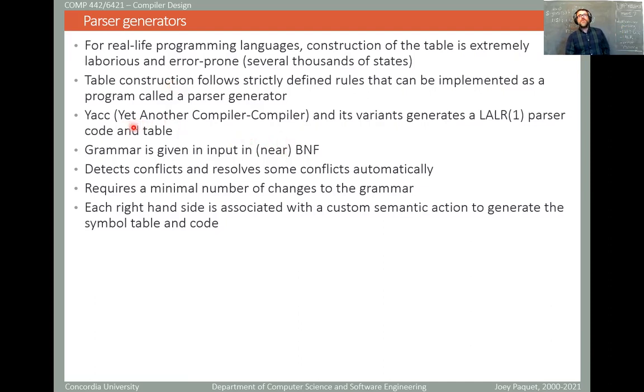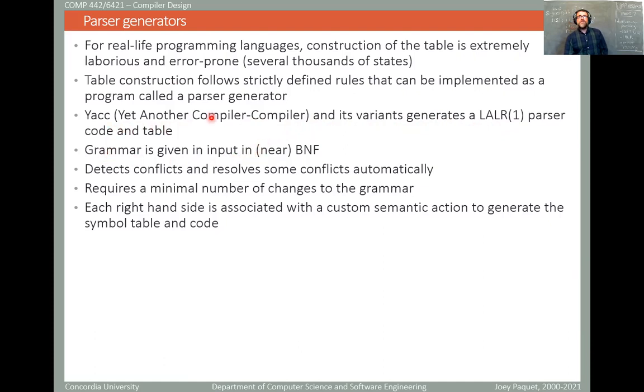Many of these tools are offsprings of YACC. YACC is a tool that was invented at the end of the 1960s, beginning of the 70s, and it's one of the first such tools that used the LR method. This tool and many of its variants that still exist and are used nowadays are using the LALR1 method.